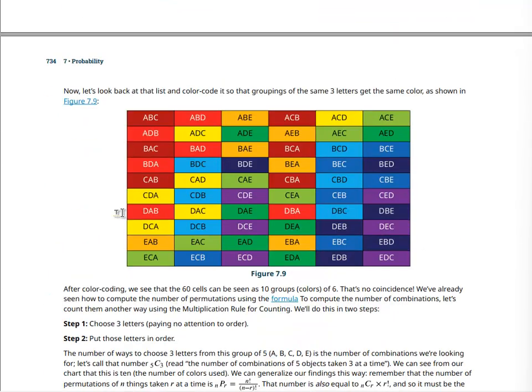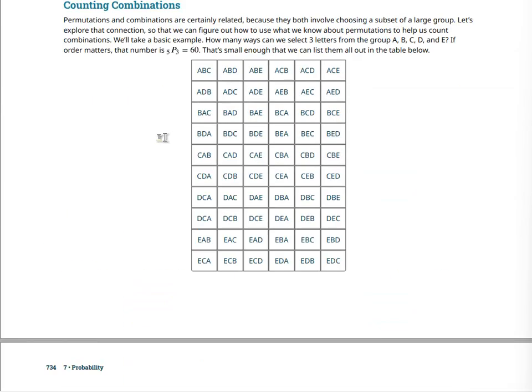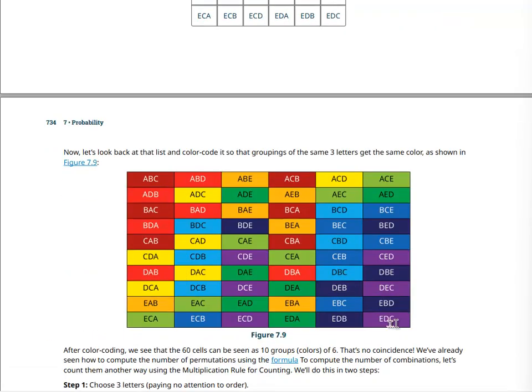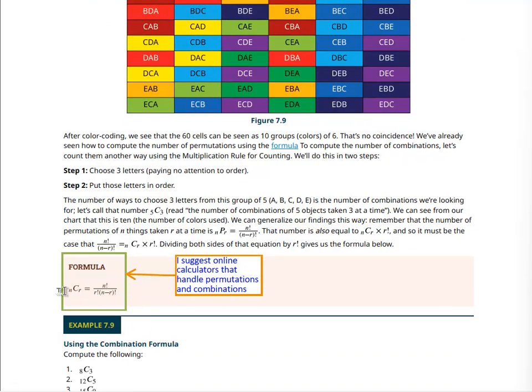But the way this question or this statement looks like here, it really doesn't matter, the order. All right, I'm going to skip this one here, even though what they're trying to do is they arrange all these 60 different permutations with these colors, and notice that the CED, DEC, EDC are all the same as far as the combination is concerned, because they're all the same letters. So they're getting here from, these are all the 60 permutations, but if you arrange them in these color groups here, then it really whittles itself down to just 6 different combinations. Or hold on, I think it's 10 different combinations. All right, I'm going to get to this formula here. Respectively, you have already seen it.